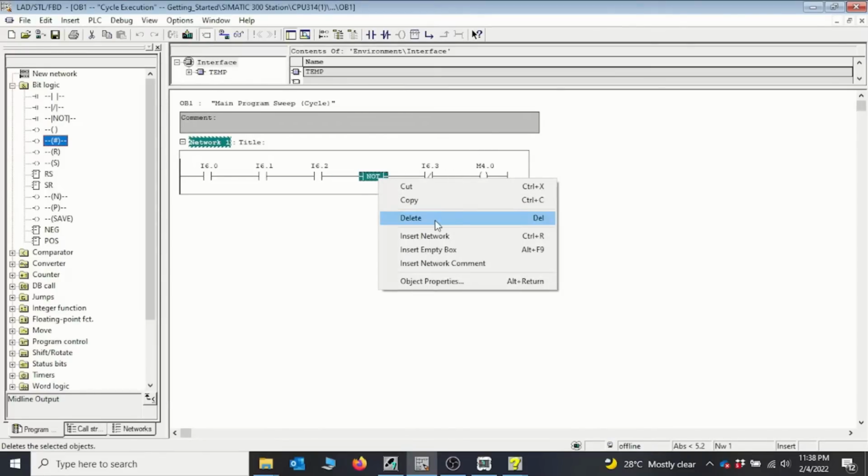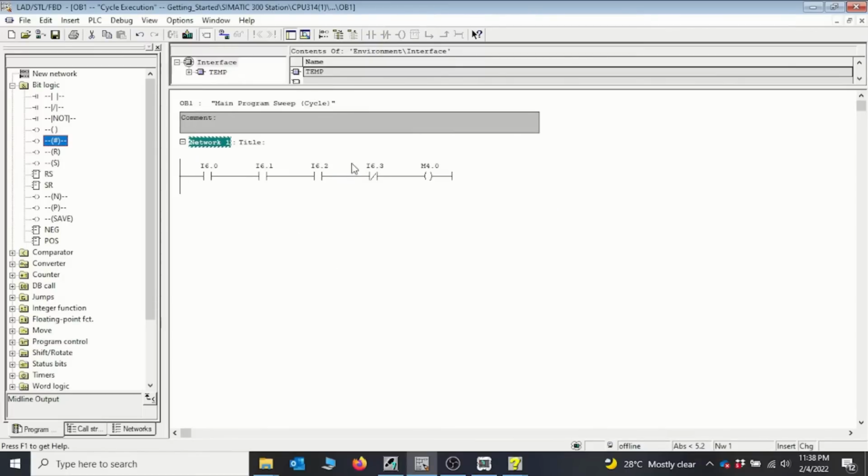So let me delete this one and then create an illustration. I'll insert another network. Let's say I want to know the states of this particular input so that I can use it at this part of my program. There are 2 ways you can do that. The first is the hard way, which means you have to repeat all these particular inputs right here, and then you can use it to energize any output that you want to.